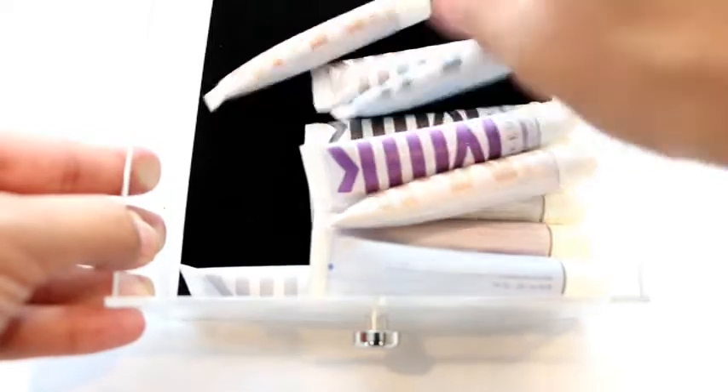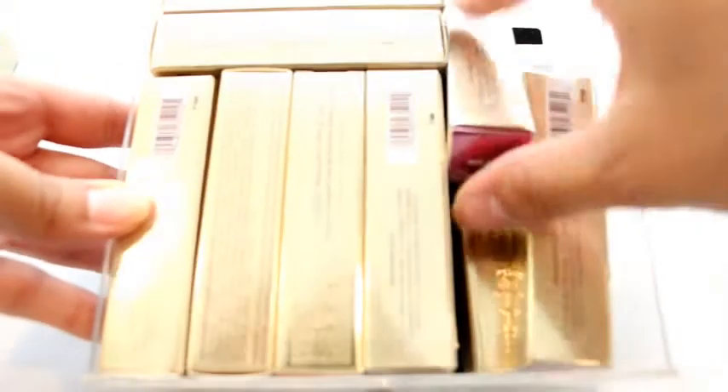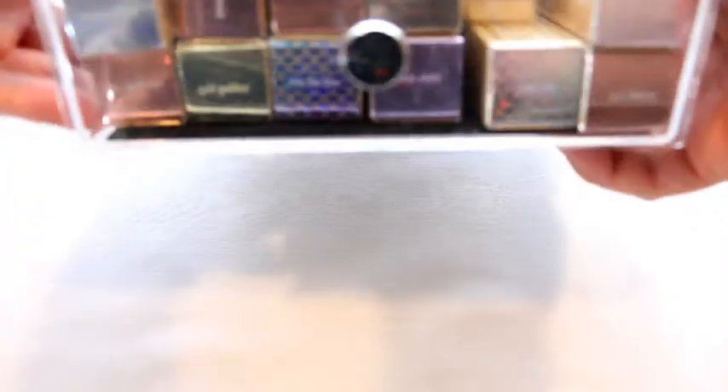Next up I have the Milk eye pigments, and you guys can see that I have them in basically all the colors. You guys know my obsession with cream shadows, pigments, anything of that sort. Here are my Stila Glitter and Glow and some Shimmer and Glow — these were gifted to me by Drea. I keep them in here, still in their boxes, and I have opened these up recently and they're all still good. I've had these for over a year. I have all the shades and I keep them where I can see the shades right there.